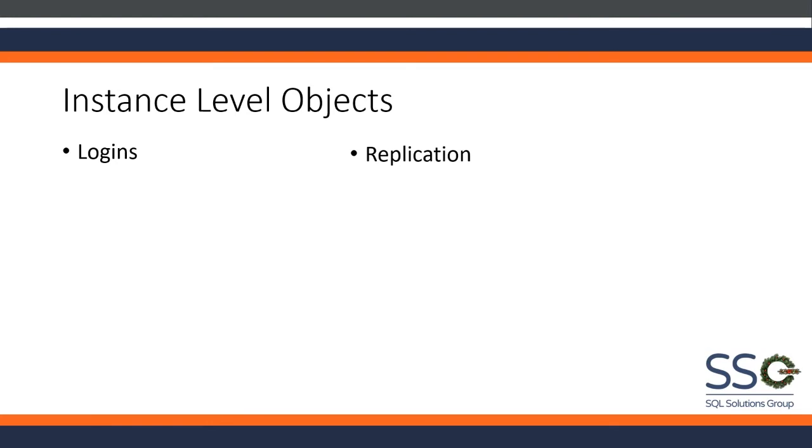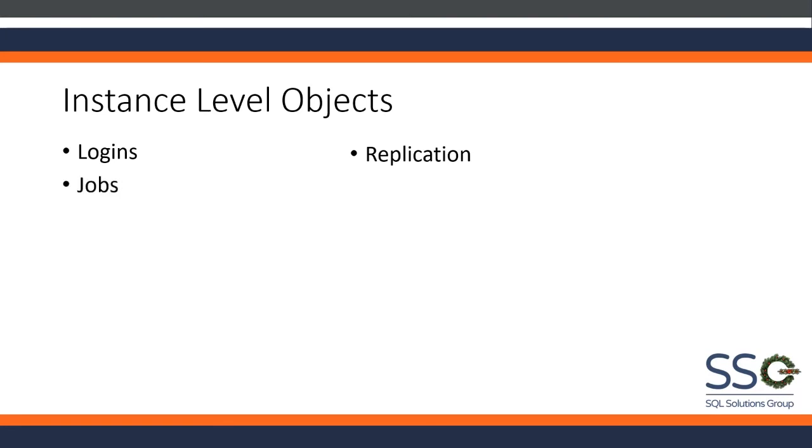Replication. Do we have replication enabled? Is this server a publisher and a subscriber or a distributor? And how are we going to do that? Are we going to move those databases? Are we going to script out those publications? What if I have a very large publication that's transactional replication and maybe it's going a long distance and we don't want to have to re-push all that data? How are we going to manage that?